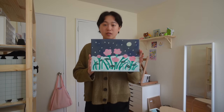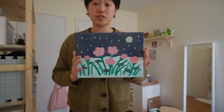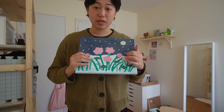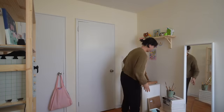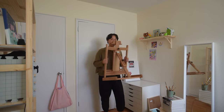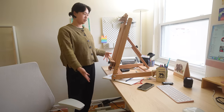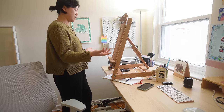Also, I really like this. You guys saw I made this a few days ago. I really am proud of this, so I want to keep this energy going. Another thing I just thought of is, because I have a standing desk, I can definitely raise this up and stand and paint a little too.